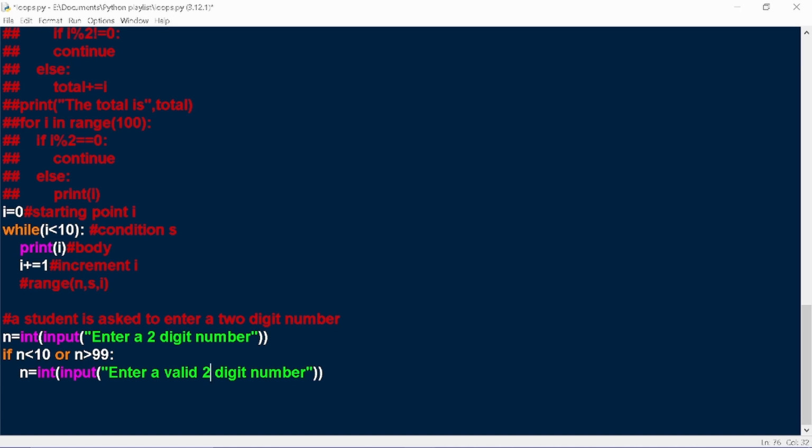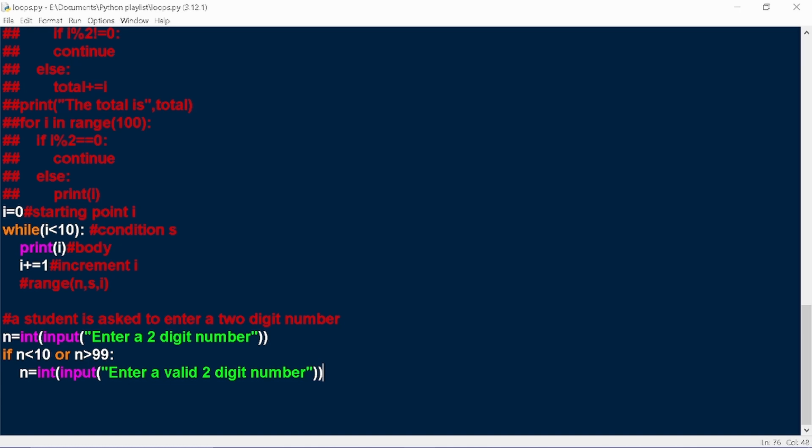So the thing is that if a user had entered, for example, 5, so 5 is a single digit number, right? In that case, the value is invalid, and we will come to the body of the conditional statement. And if n is greater than 99, it means it is 100 or more, then we will again come to the body of the conditional statement.